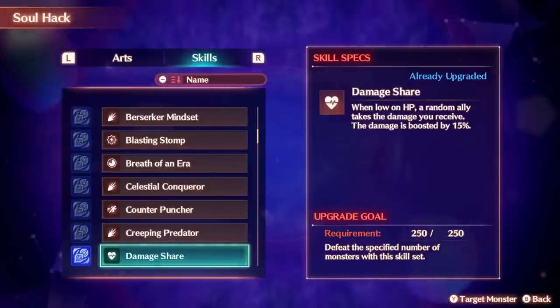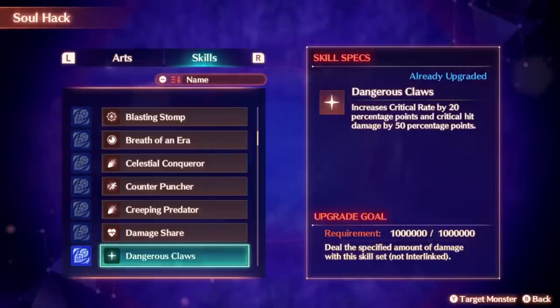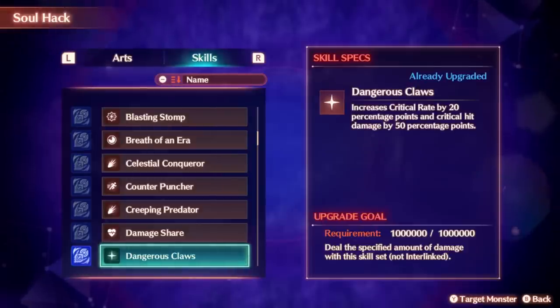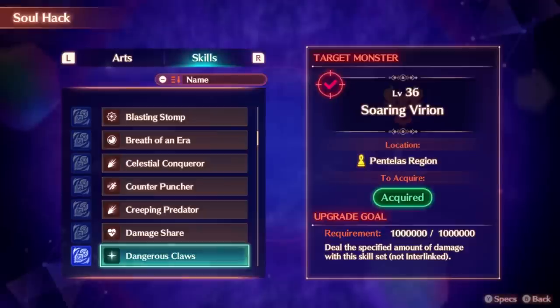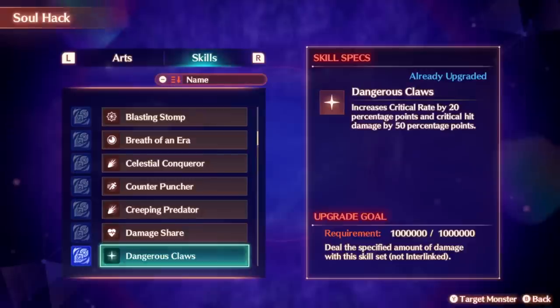Dangerous Claws. This increases your critical hit rate by 20 percentage points and critical hit damage by 50 percentage points. This is an amazing skill. If you are running an attacker-based class, run this skill at all times. 20 percentage points is massive. That'll increase your base critical hit rate from 15% to 35%. And critical hit damage being boosted by 50 percentage points is really, really powerful as well.